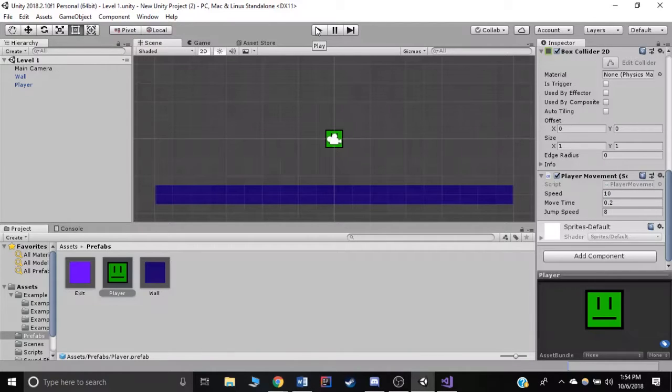Another way you can do it is with raycasts. I'm not going to get into that. That's probably not a good idea because it's a little bit confusing, and if you have a raycast straight down, it ignores the rest of your body, so you would need to do that in a different way.